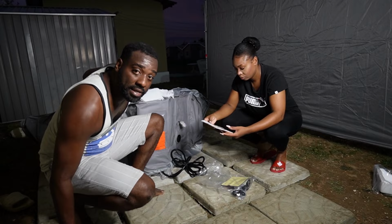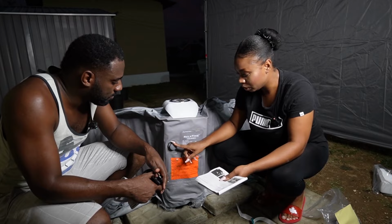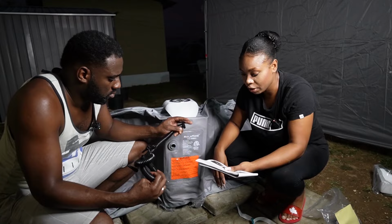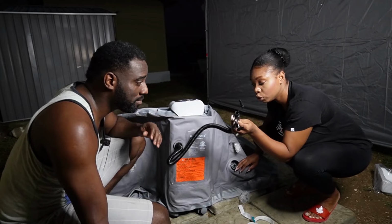All right, so we turned around so you guys can actually see what we're doing. So we're supposed to unscrew this valve cap. And this is the air outlet, and attach the inflation hose, which is this right here, attaching it tightly, just to push the air valve into the spa right here.